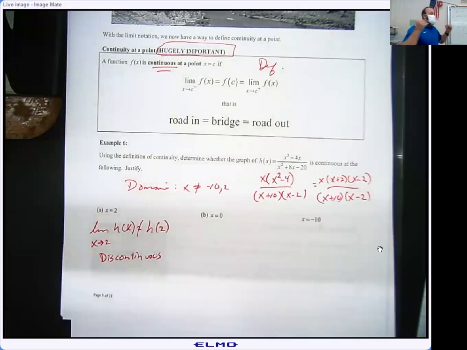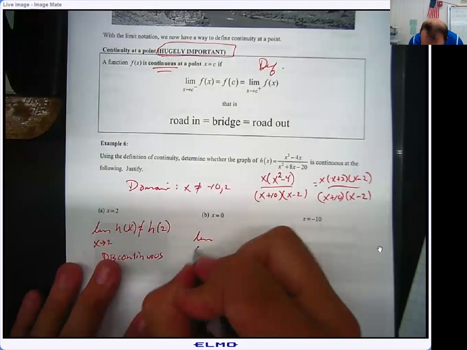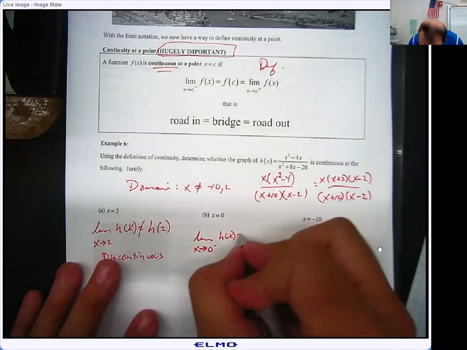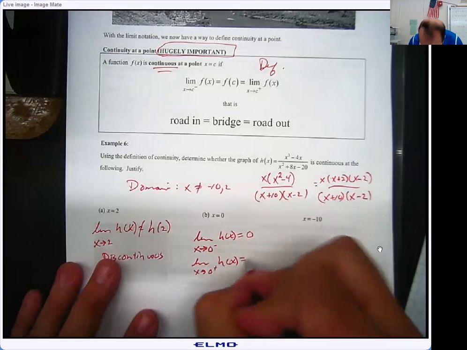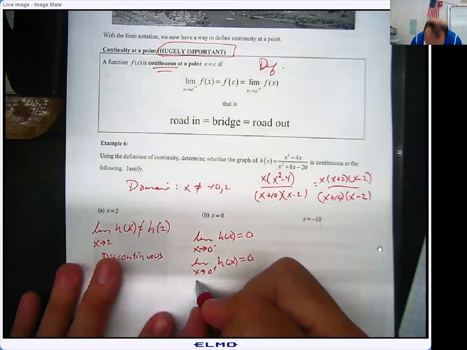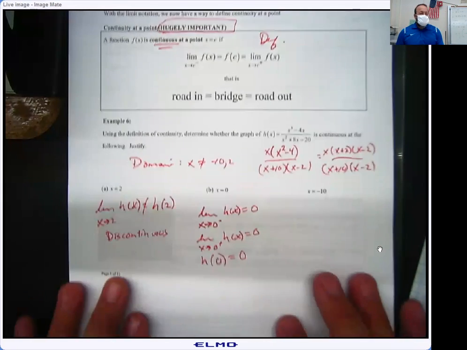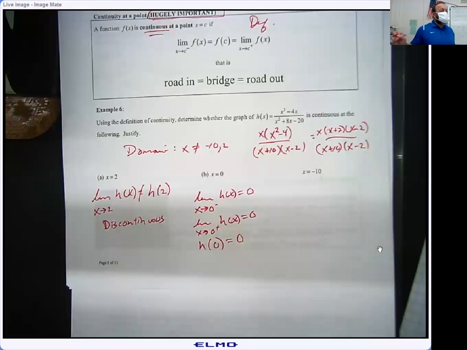What do you guys think about at 0? Is that one okay? Yeah, because in fact, the limit as x approaches 0 from the left of h of x is 0. The limit as x approaches 0 from the right of h of x is 0. And in fact, h of 0 is 0. It's kind of a funny thing to do, and this is considered in calculus speak an okay thing. See, what I have right here is the 3 components of my definition, don't I?